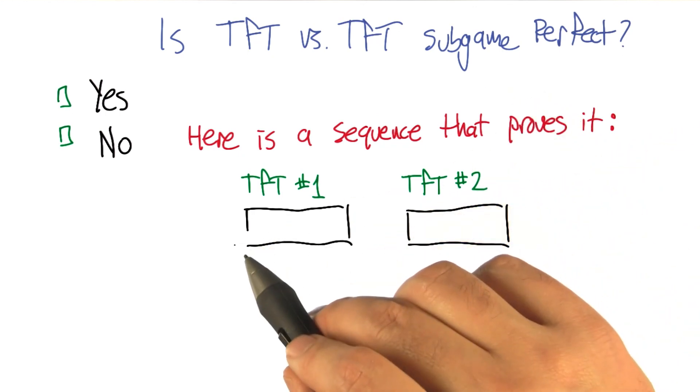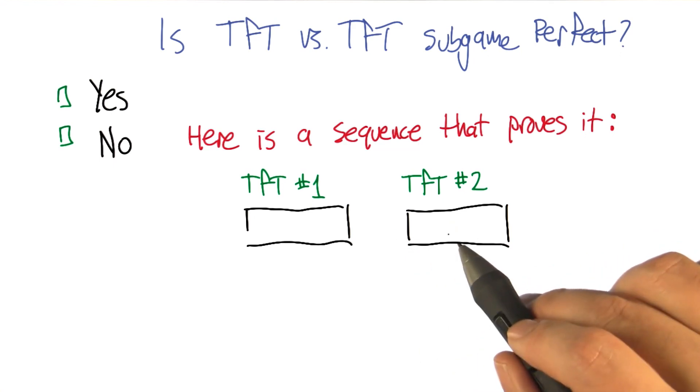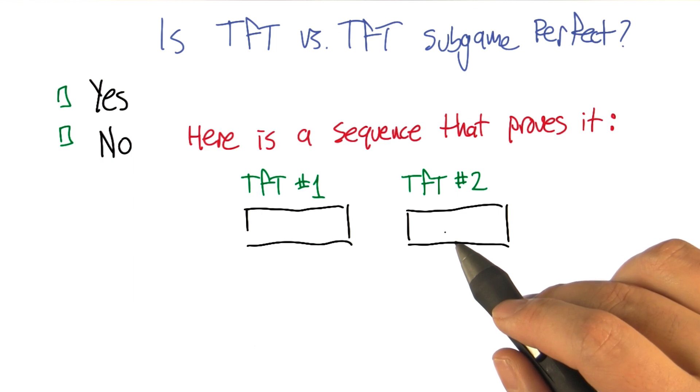In other words, if they were to take this sequence of actions, and this one was to take this sequence of actions, it would leave the machines in a position where they would not be willing to follow through on their threat. It would be better for them to do something else in the long run.